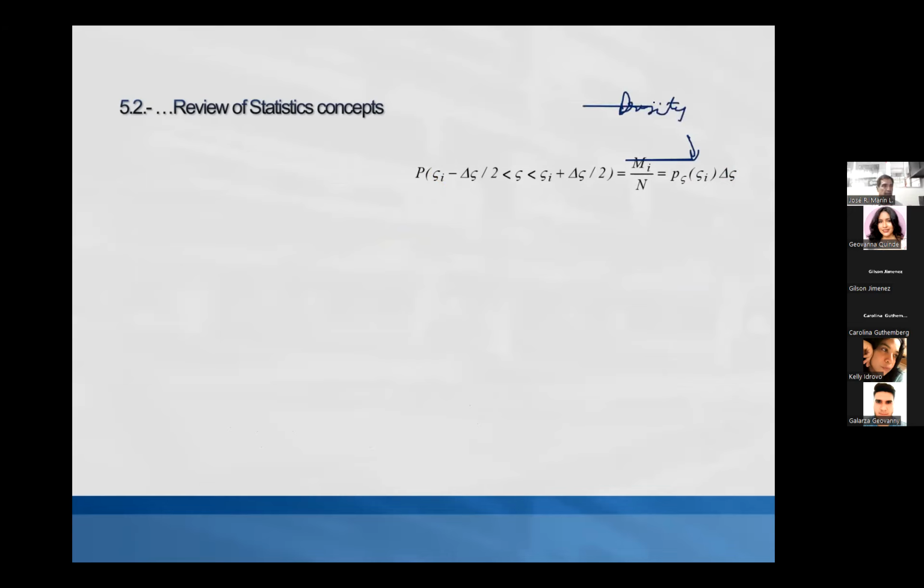For example, you have mass. If you define it as mass per unit volume, that's density, mass density. It's per unit something, so that it is independent of the size of the mass that you took at the beginning. So the probability density function is probability per unit width of interval.